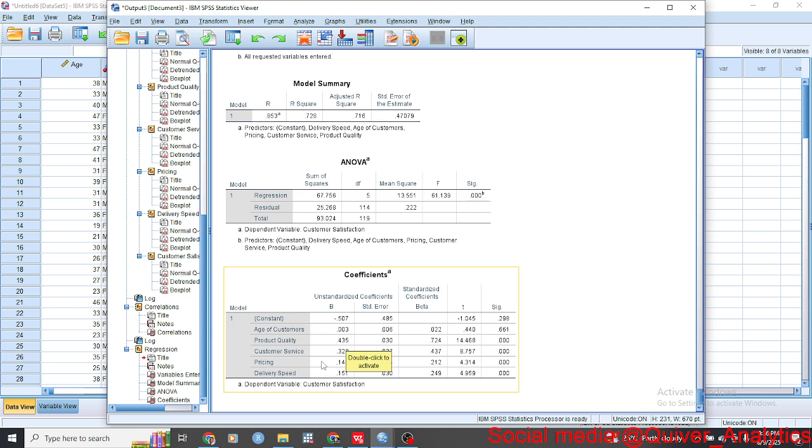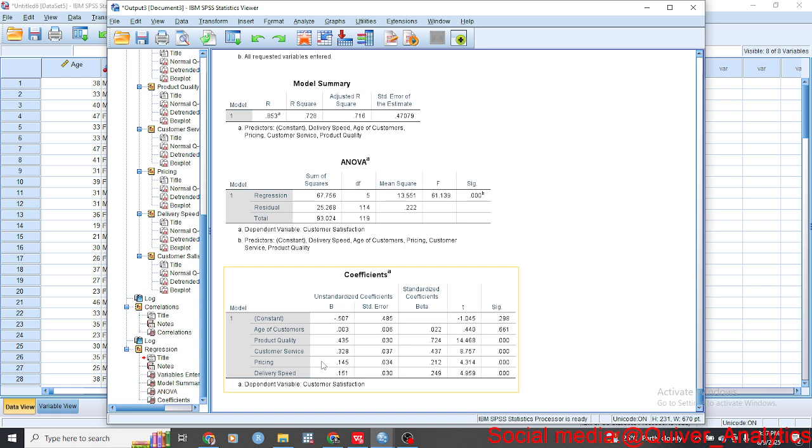All right, so that's how the customers have rated, or that's the outcome of what the customers are saying. Most customers rate product quality more than customer service, more than delivery speed, more than pricing. Although pricing is significant, according to our customers, they really don't care about our pricing.